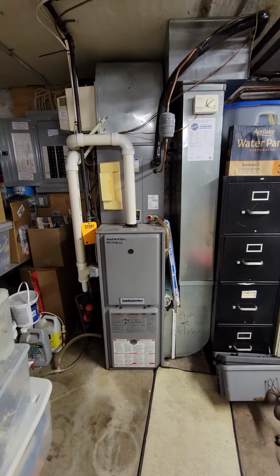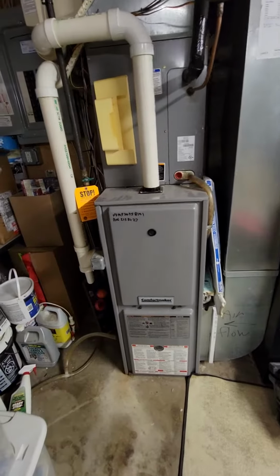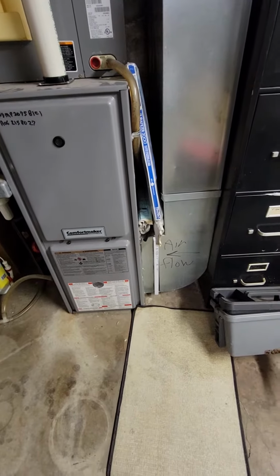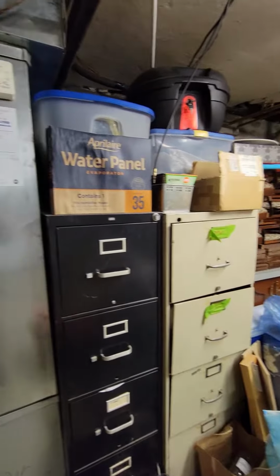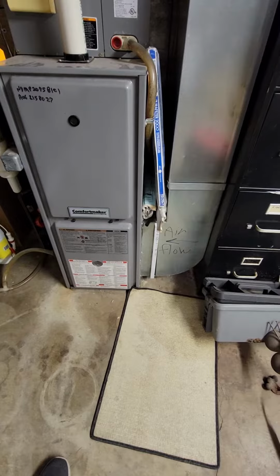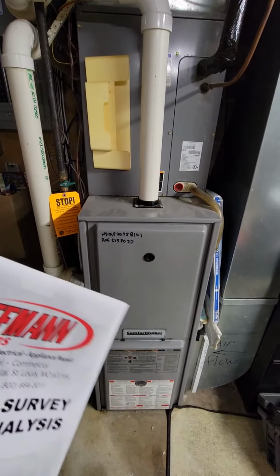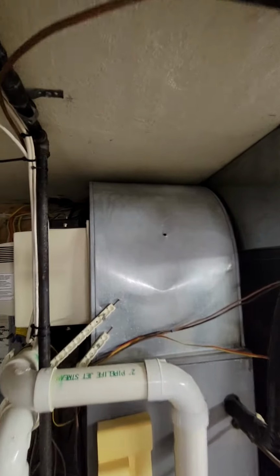Alright guys, so we may do furnace only, we may do AC coil. If we do furnace only, we'll do new high efficiency with a base. Probably going to stick with a 1-inch filter, so we don't want to have to move anything over on here. So it's a small unit, it's only a 2-ton AC, so we'll do a 1-inch filter, new 20 by 25 by 1. We'll do a new furnace, which will be a little bit wider, and then a new coil as well that shoots straight back into an addition.